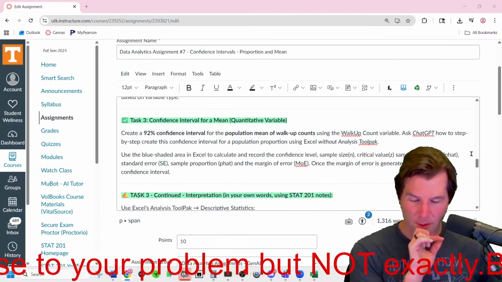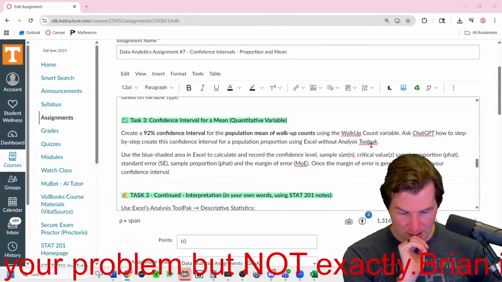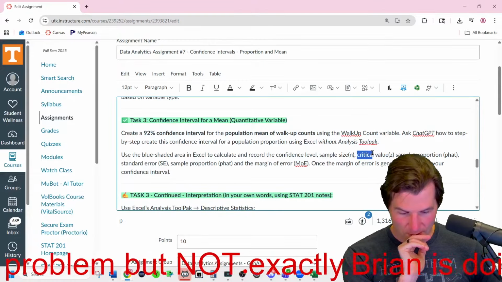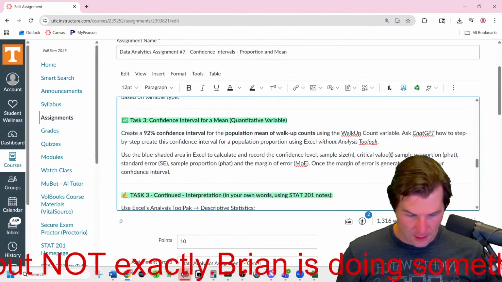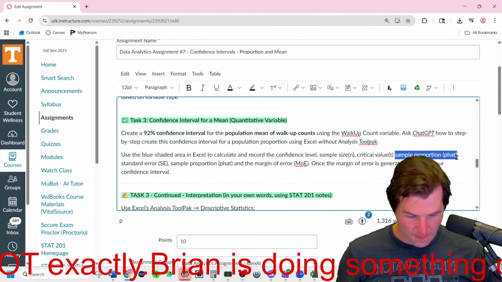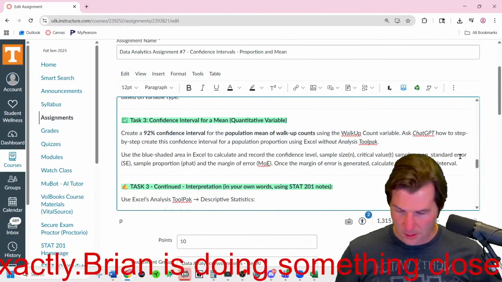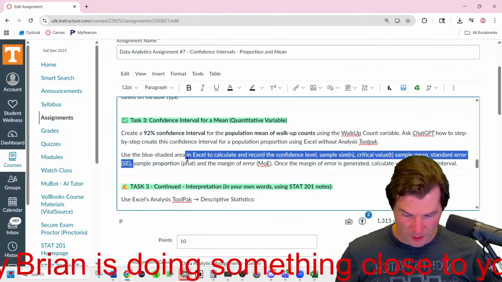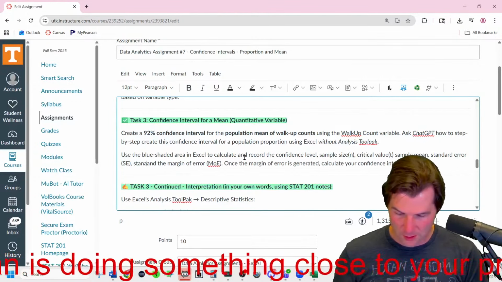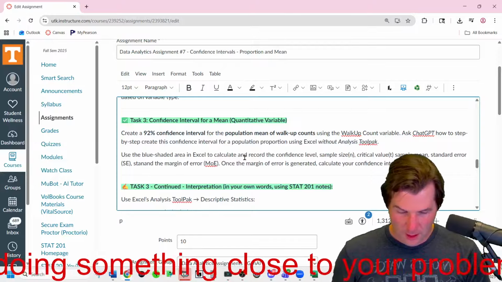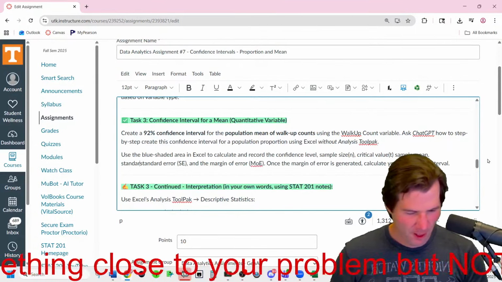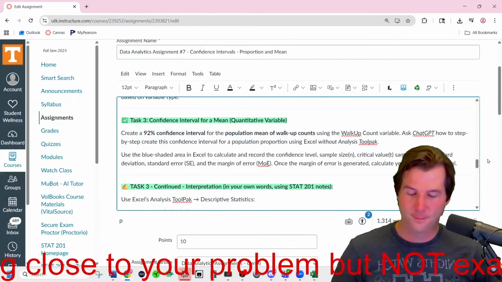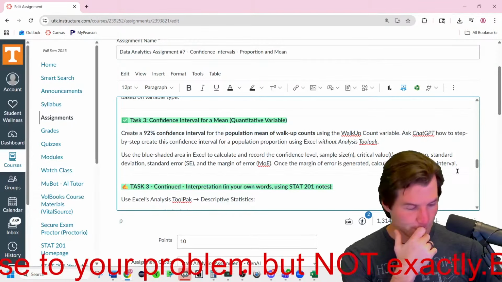So we have to fix this up a little bit right here. So we got sample size is true. Critical Z values. So this needs to be critical T. And this needs to be sample mean. Sample proportion we won't need. And we do need standard deviation. Technically, standard deviation should come before this. Okay. That should do it. Good to go. I think that's got it.